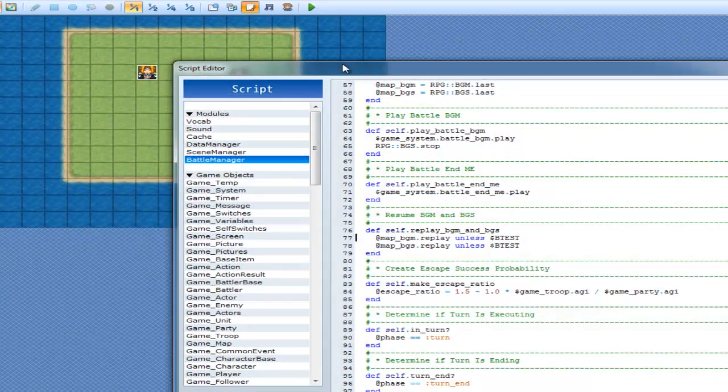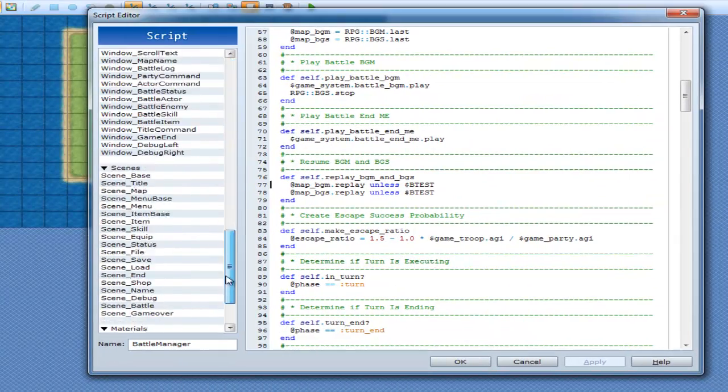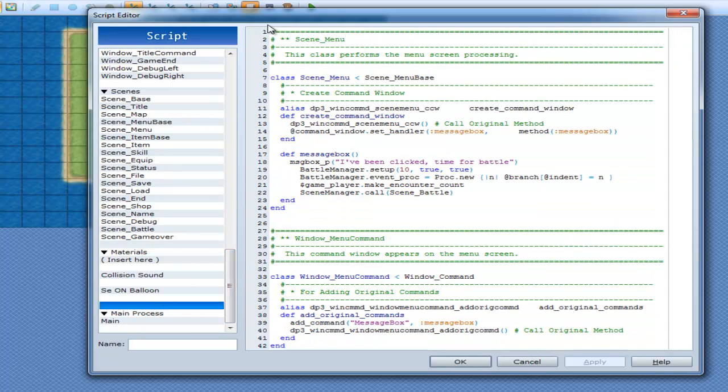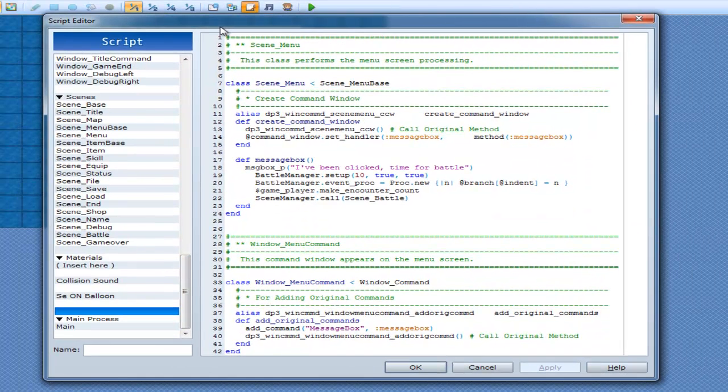Yeah, I kind of figured that. Because I didn't call it the conventional way. But anyway, that wasn't a tutorial about how to make battles work. Because if I was going to do a tutorial on how to make battles work, I would have done it the conventional way. But anyway.